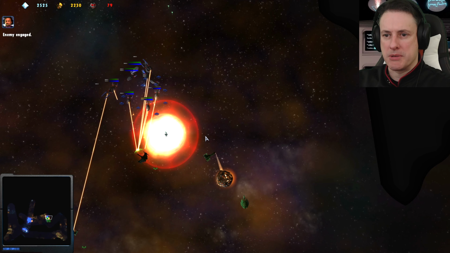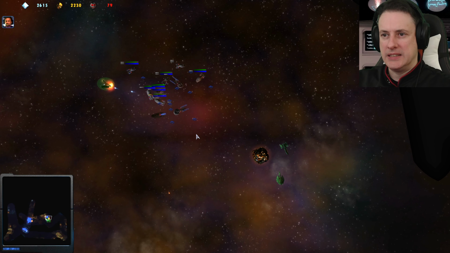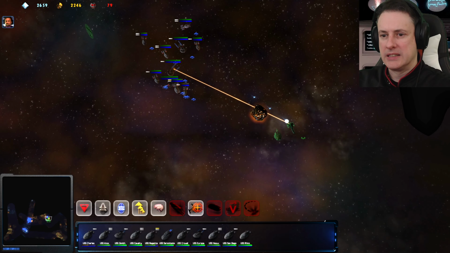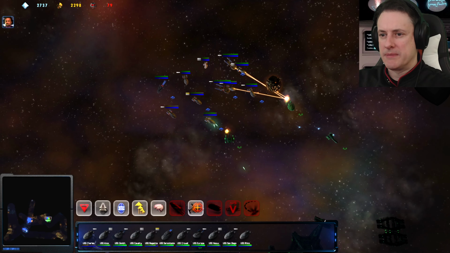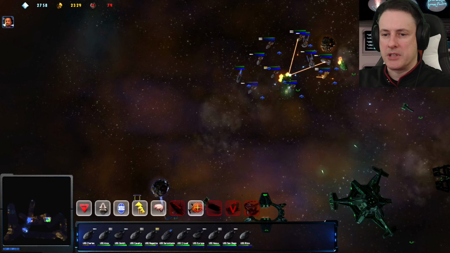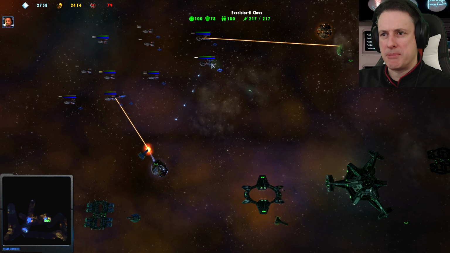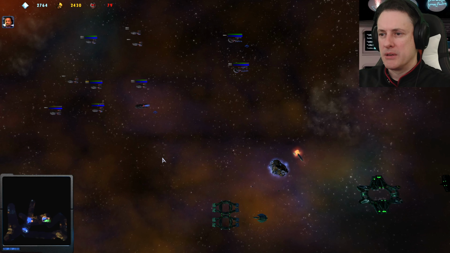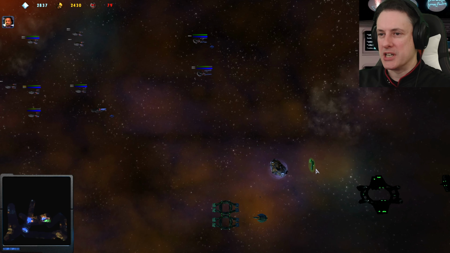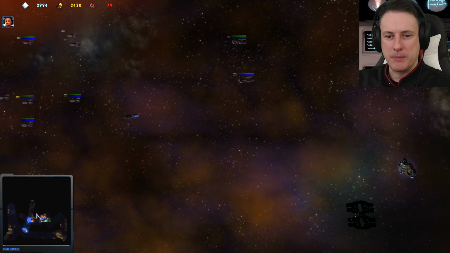We can take out a few more mining ships, that'd be nice. Let's get rid of this guy. Yes. Engage engines. Okay, too close to the base. Get out of here. Returning to port. Well, they're not taking too much damage, really, from the base. It doesn't look like their base is fully upgraded weapons-wise, which is good. And we just took out their mining ship just in time. Nice.